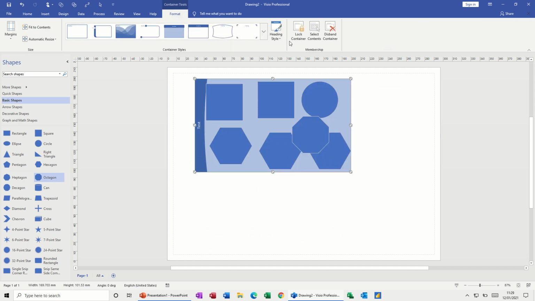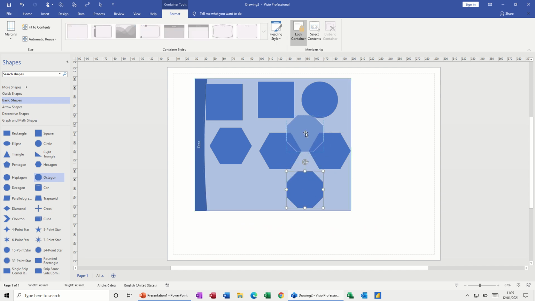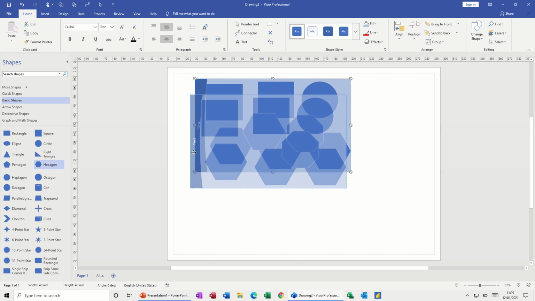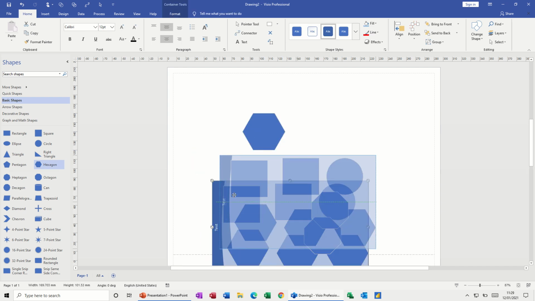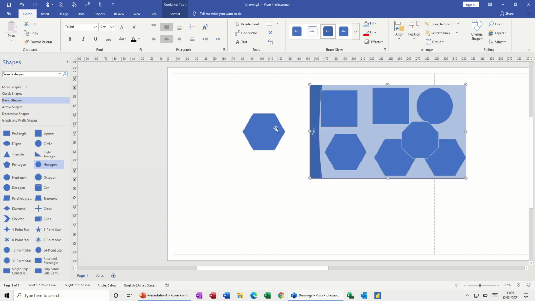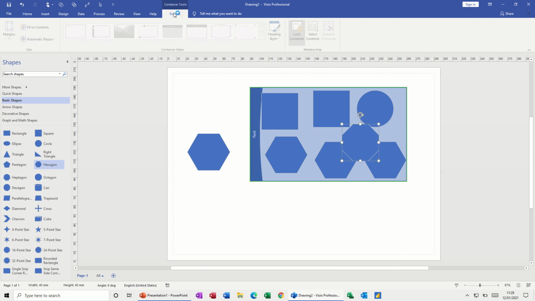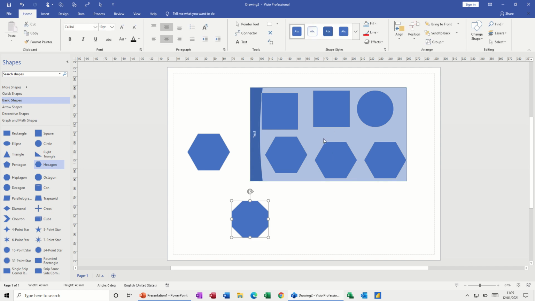So if I put the lock back on, you've already seen that I can't take these shapes out. Can I bring one in? No. So once the lock's on, that's set. If you want to add or remove additional shapes, you'll have to take the lock off, and then you'll be able to pull the shape out like so.